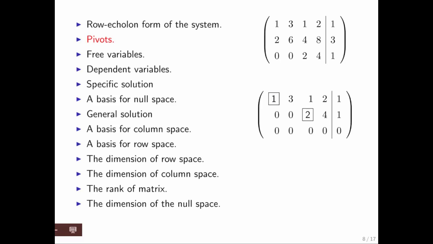Once you've identified the pivots, you can identify the free variables. They are the variables associated with the columns in which there are no pivots. In this case, the free variables are chi1 and chi3. Once you know the free variables, you can identify the dependent variables. They are the variables that are not free variables, or you can say they are the variables associated with the columns in which there are pivots. So that's chi0 and chi2.